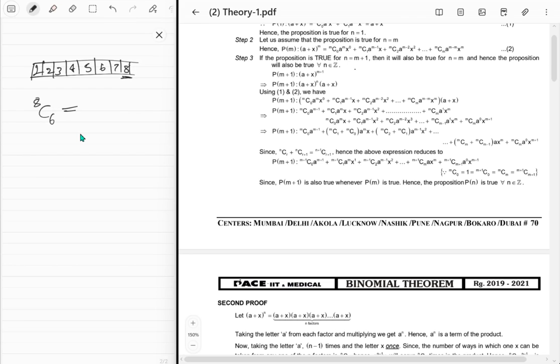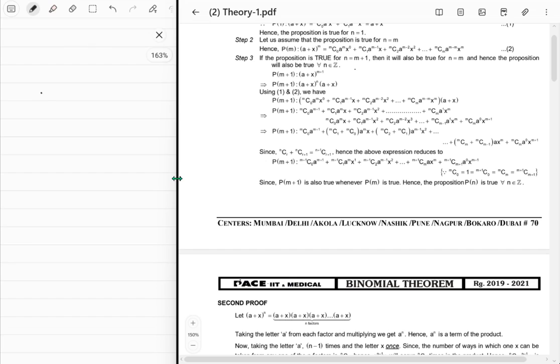You could either choose this object, so then you just have 7 objects left, and since you have chosen this one, you just need to choose 5 more, and that's why it's 7C5. Or you could not choose this object, so you still have just 7 left, but now you have to choose 6 objects, not 5, because this one is not selected. That's why 7C6. And the general statement would be n plus 1 C r plus 1 is equal to nCr plus nC r plus 1. That makes sense, right?